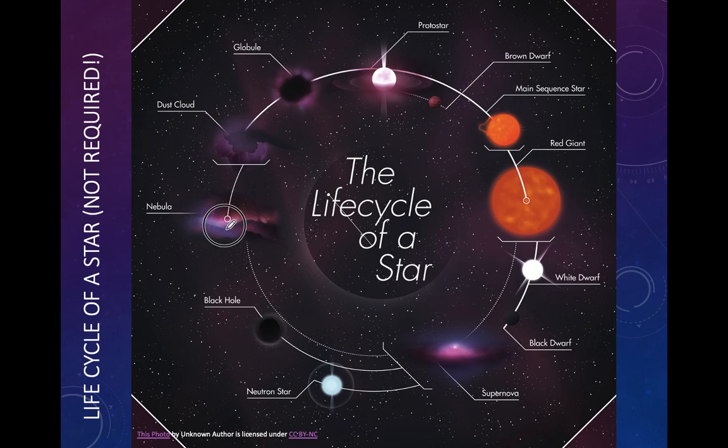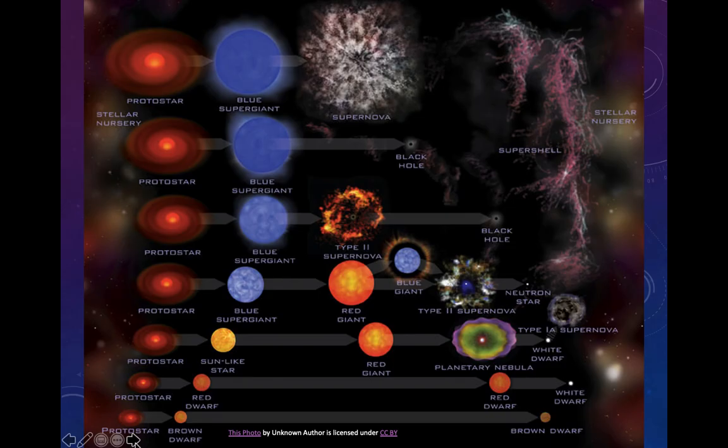So for example, I start at nebula, and then I eventually become something called a protostar. After that, I can become a main sequence star, like the sun, and it goes red giant, to white dwarf, to black dwarf. And then there are some different pathways here. It doesn't really follow this path every single time. It really just depends on what you're starting with, and that's kind of shown in this picture. So here's the sun: protostar to main sequence, to red giant, to planetary nebula, to white dwarf. That's what the sun will probably follow.